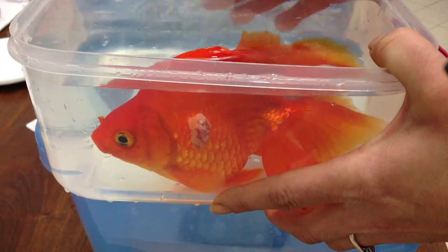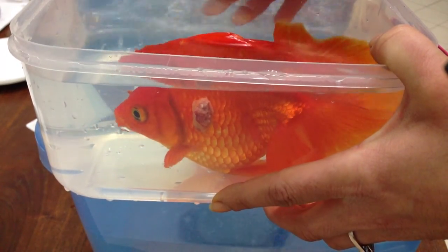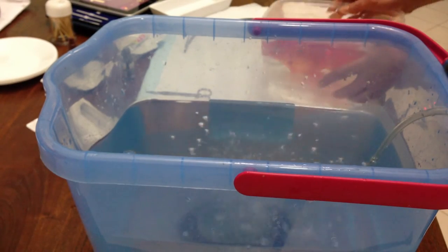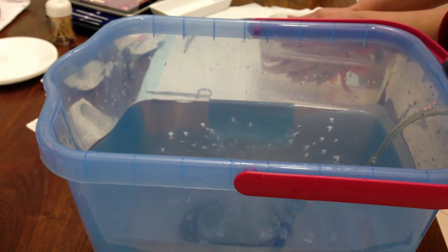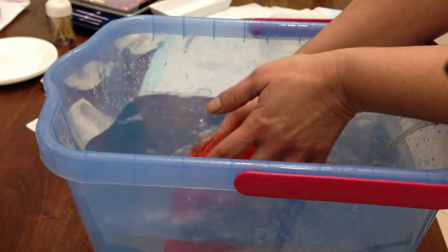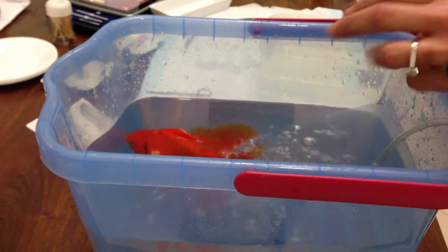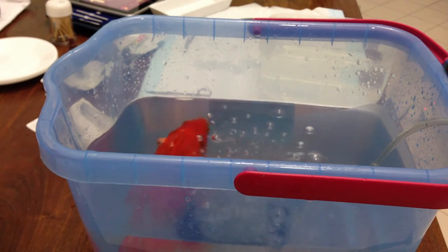But anyway, we are ready to be sedated, and I'm about to pop him into his sedating tank. He is a very feisty fish. So 3, 2, 1, and off we go. Ooh, off we go. Right, we're in. Now all I need to do is dilute the clove oil and add it.